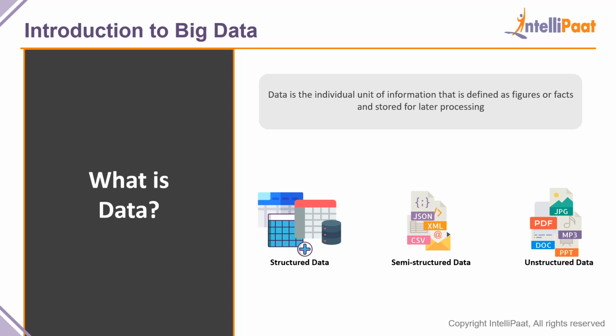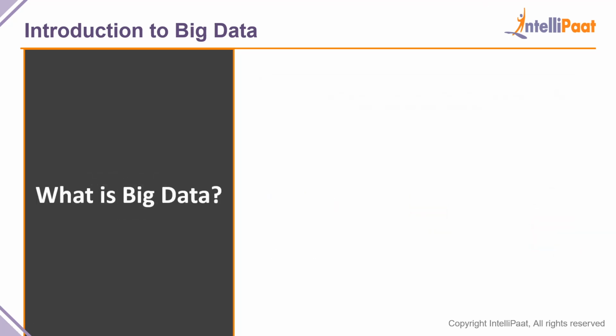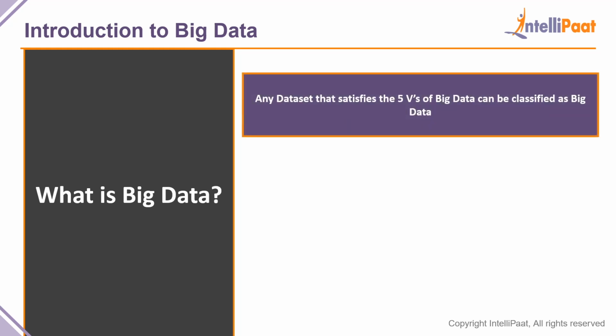So this could be JPG, MP3, MP4, all of those sorts of data sets are unstructured data sets, essentially. So now that we know what data is, what if we boost that data? What if we amplify the amount of data, the speed of data, the amount of data that you currently have? When you significantly increase that amount of data, it becomes big data. But it's not that simple of an explanation. There are some criteria that have to be satisfied for data to be termed as big data.